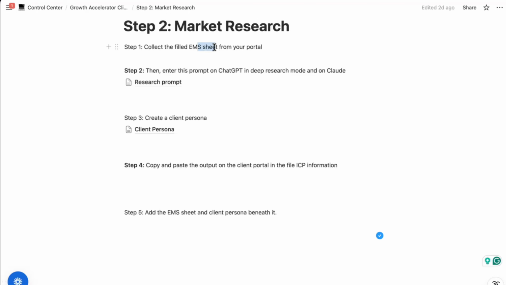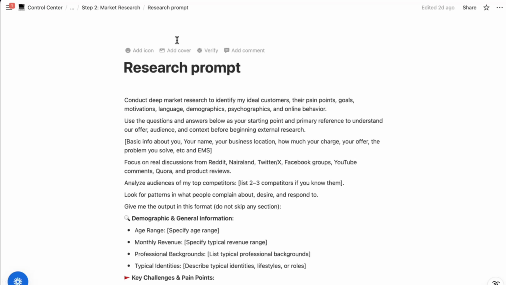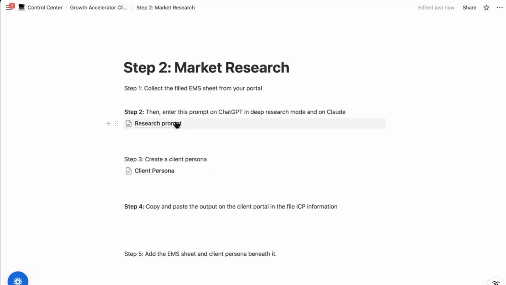Once you have copied this on your sheet, the next thing is to click on this place, prompts research. Normally, before we continue, market research. The reason we do market research is so we can understand who we are selling to, so we can better sell to them. You should have watched the sales module by now.